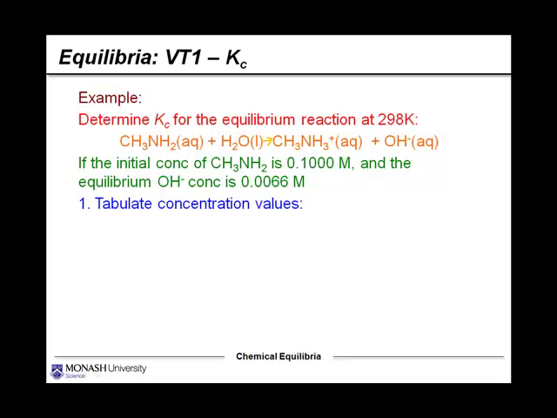And we generate some protonated methylamine and some OH-. Now, the information that we've been given is the initial concentration of methylamine. We're not given the concentration of water. We don't need to consider it because it has an activity of 1 and so it won't appear in the Kc expression. And we're given the equilibrium concentration for OH-. That's all we've been given. Let's see how this might pan out.